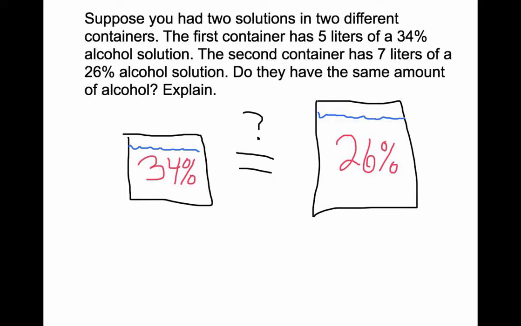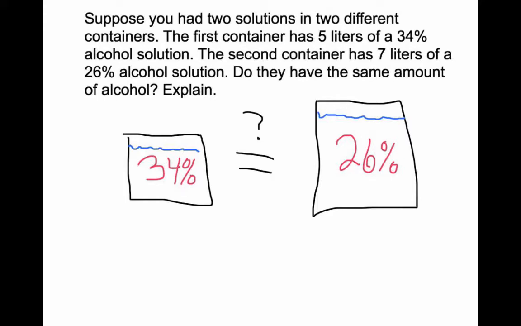In other words, what is the alcohol content in this left container? What is the alcohol content in this right container? And are they equal? This idea of comparing whether or not things are equal, but comparing alcohol content, is going to become important. And it's a good idea for us to look at this problem and see how it translates into mixture problems. So let's look at this first part here.